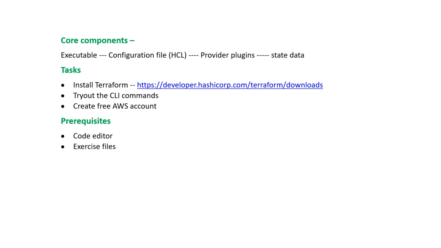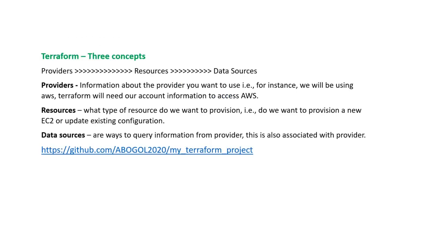In this video, we are going to perform some tasks. We are going to install Terraform, and we can easily get the installation of Terraform from this link. Then I would advise that we open a free AWS account. Then we are going to use a code editor. The code editor we are going to use in this video is Visual Studio Code. Then we are going to try out some exercises.